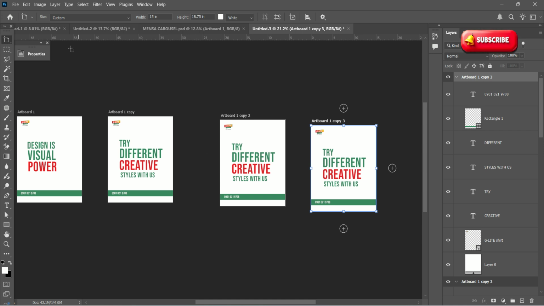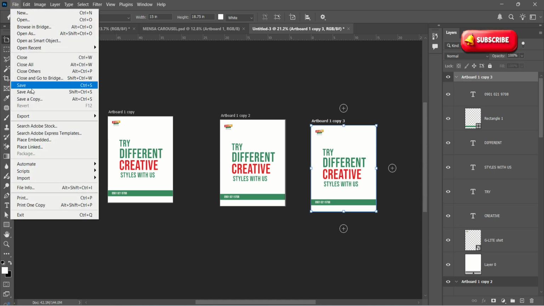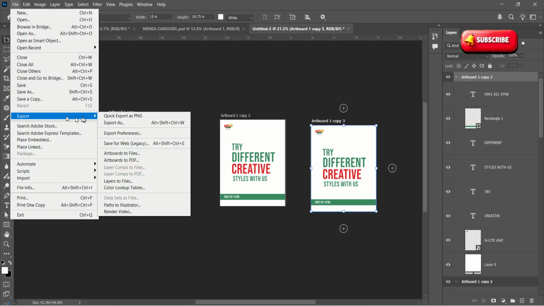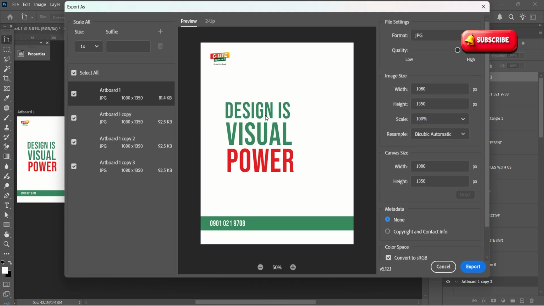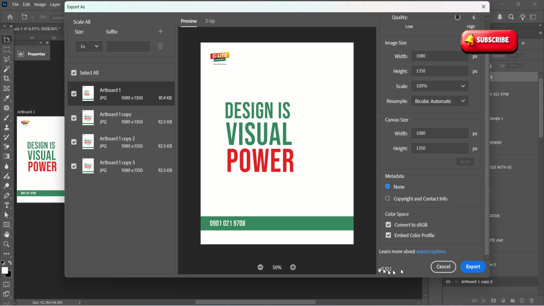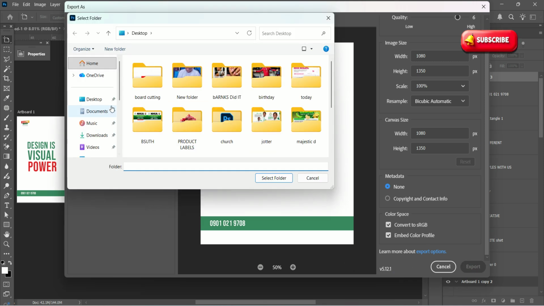So the next thing now is when you come to export, how to export your artboard. Then select this, come to export. Under export here, select this, and then look at the entire artboard being selected. So since it's being selected like this, you see them here 1 2 3 4. Then you scroll downwards, there's export here, you come to export. It means all of them will be selected.